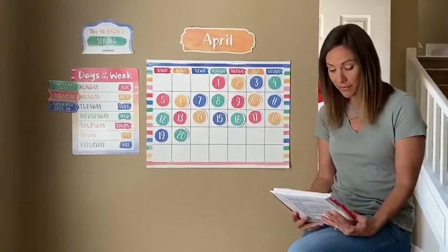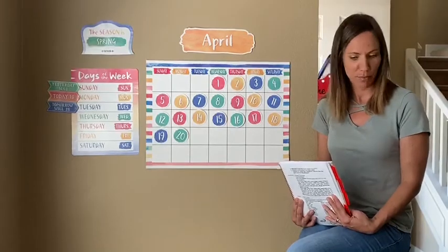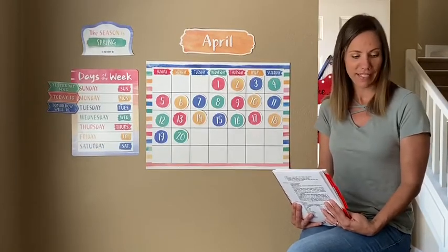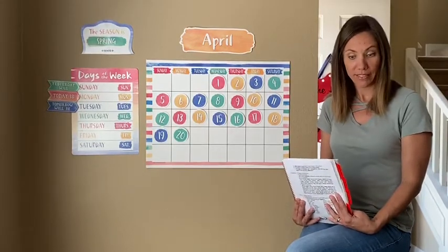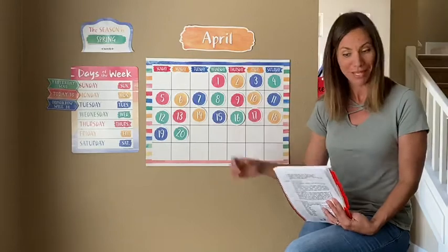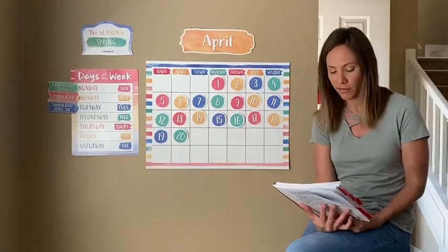Can you name things that farmers grow in the fields that grow on trees? What are some things that grow on trees? Apples. Noah? Pears. Bananas. Bailey, can you remember what you picked? They grew from a tree and you picked a whole bucket of these little nuts. Pecans. Good job. Bananas, pecans, walnuts, cherries, lemons, oranges — all of those grow from trees.